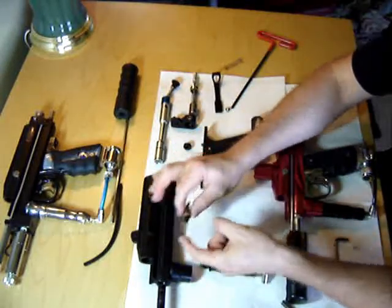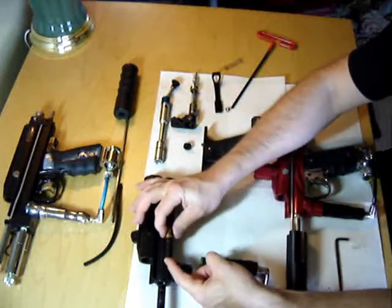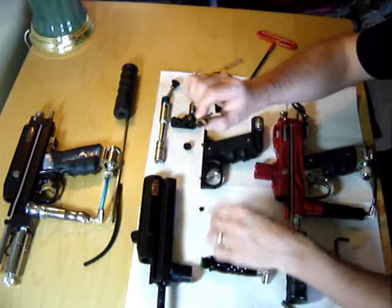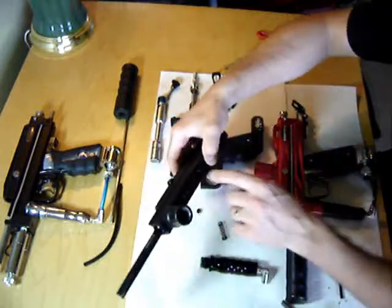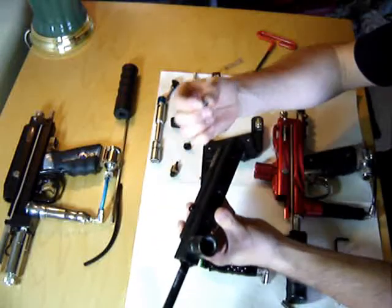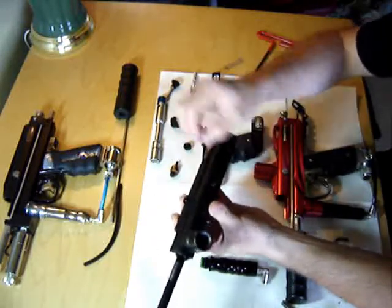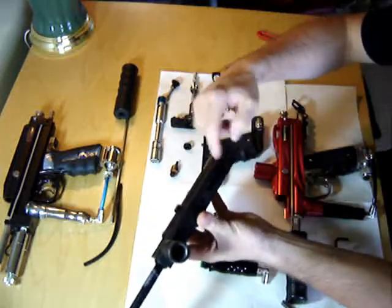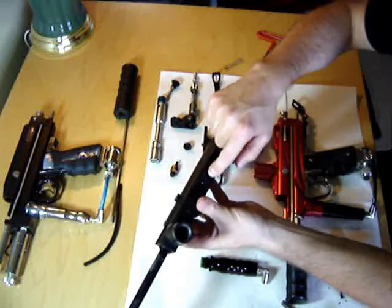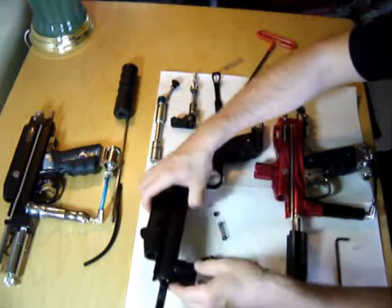This guy sits right up here in the front of the gun. There are two holes in the side of the valve — one is for the air to go through, and on this gun the other one is held in place by this little jam nut right here, locking the valve in place. There's also a hole in the bottom, and this slot right here is where the sear engages the hammer lug.